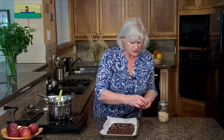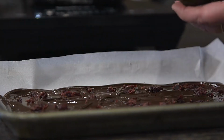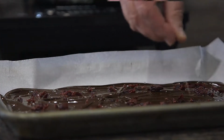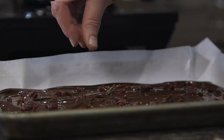And I think I'll do the salt next because the granola looks so nice on top. Just a few flakes. Coarse salt is ideal. If you have fleur de sel in your pantry or Maldon salt, those are really great for this application. You want to feel the salt crystal on your tongue, but not have it be so large that it's crunchy.